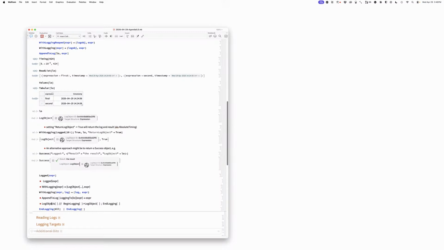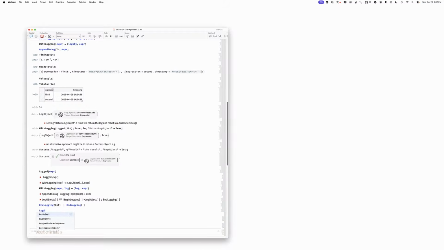Right. Because the thing we don't have right now, other than possibly something like log objects of active not equal to an empty list, is a way of saying whether logging is currently active or not. We will need that.